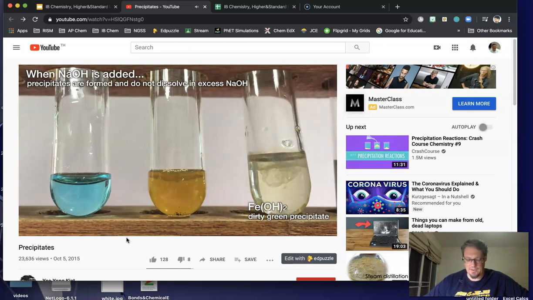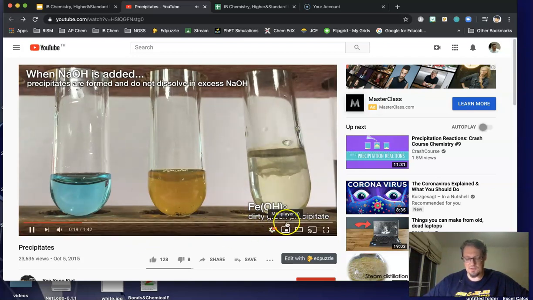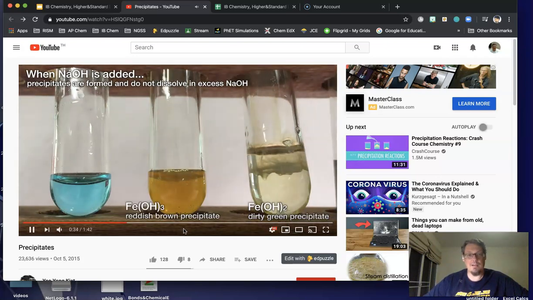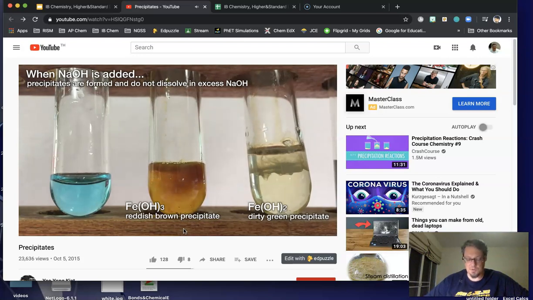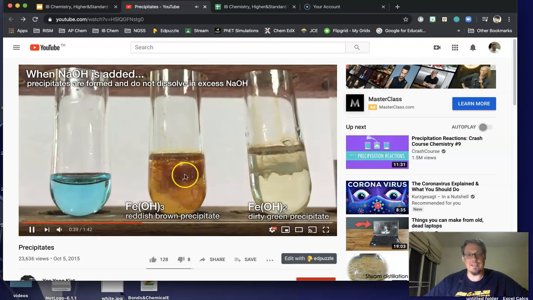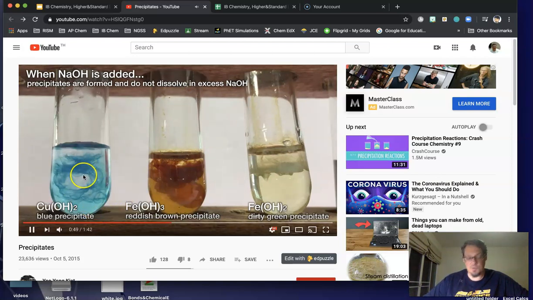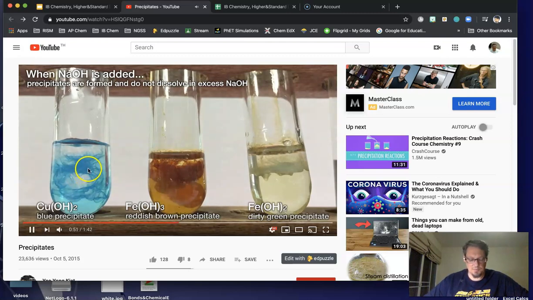Iron 2 hydroxide is an olive green solid you can see near the surface in the right beaker, in the right test tube. When sodium hydroxide is added to iron 3, the precipitate is a blood red brown color seen here. Okay, again, it kind of floats and suspends in the middle. It will eventually settle. Finally, when sodium hydroxide is added to copper 2, we get copper 2 hydroxide, and it's a dark blue solid.